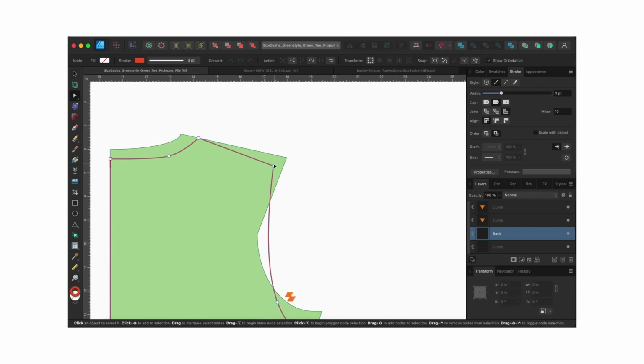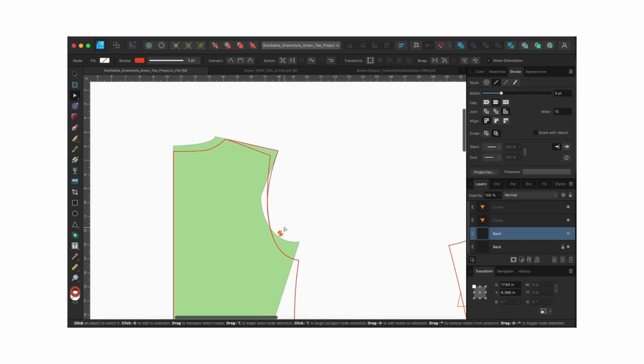Oops. Got to select the node tool, of course. Oh, actually, I always forget. I did this in the last video too. Before you make any changes, copy, paste, make a copy, lock that layer so that you always have a comparison of what you're doing, so that when you're moving points around, if it changes something else, you can compare and just make sure you're not getting too far away from what it was, because look at how much that changed here. And I have so much extra fabric now. I mean, I already did have extra fabric compared to my body measurements, but now I can easily use both the original pattern and my body map as a guide to get that back in.